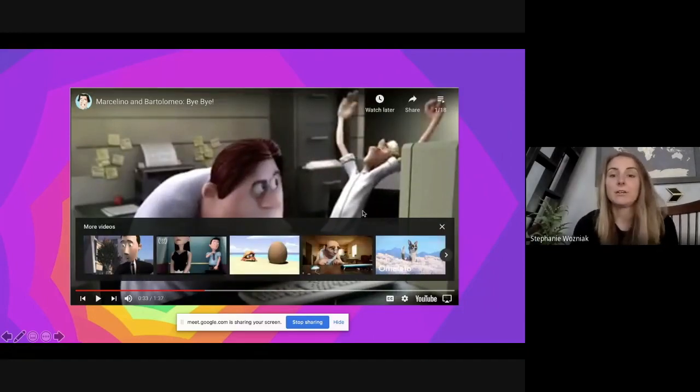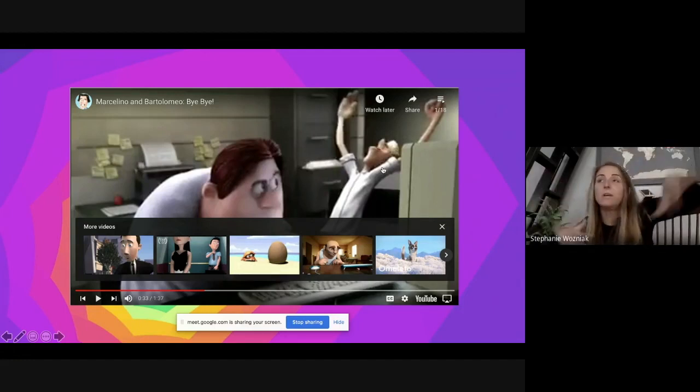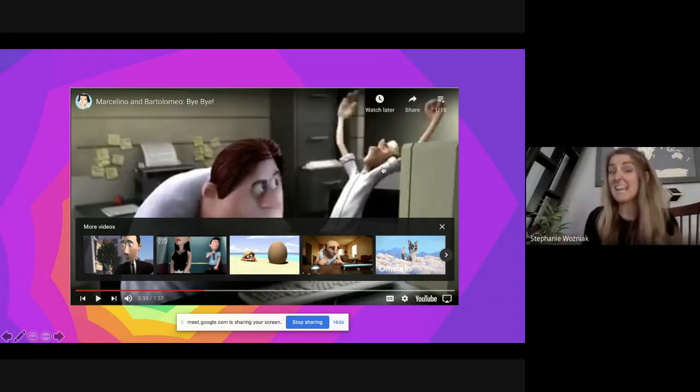So right here, you're making another inference because it seemed like they were playing a video game or some kind of game on the computer. And the guy on the right, he cheered, right? He was all excited. He said, yay! So we are inferring that he must have won the game or he's excited about something that came up on the computer.